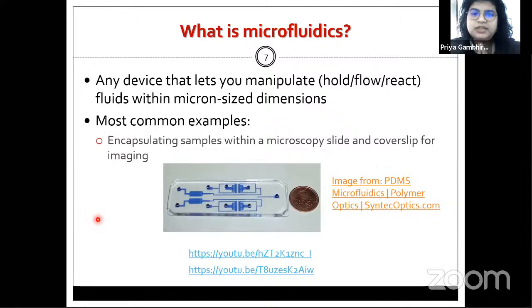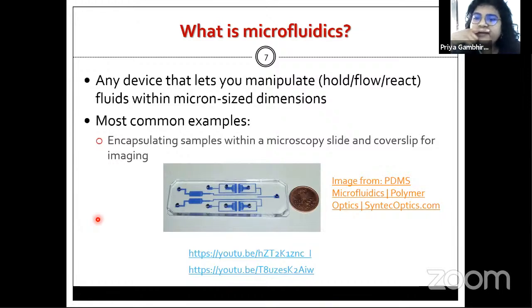Okay. She is completely right. What you usually do when you want to observe something under a microscope is place a sample of whatever substance or cell or chemical you want to observe. You put a drop of it on a microscopic slide. This is a glass slide, which is not at all a micron-sized dimension. It has a nice centimeter dimension, around 7 centimeters on one side and 2.5 on the other. Then after you put a drop of your sample, you place a cover slip on top of it.